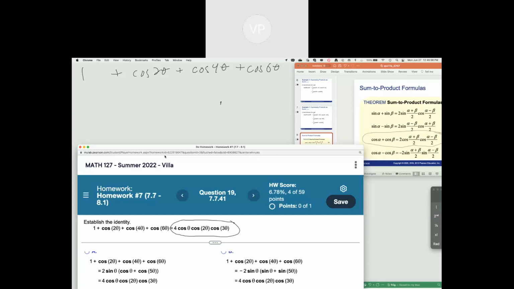So you got to think, how can I combine two things? Well, these formulas will help us right here. This might be the way to go, but I'm far away from it. Now, the lingering issue is this number one. I don't have any formula that combines a number with a trig function. However, see if anybody sees this, I can rewrite that as cosine of 0 theta.